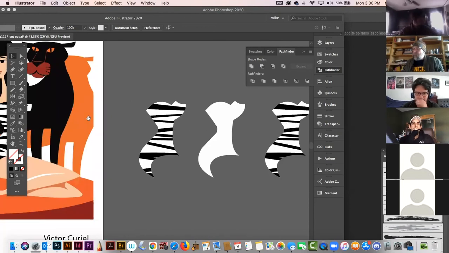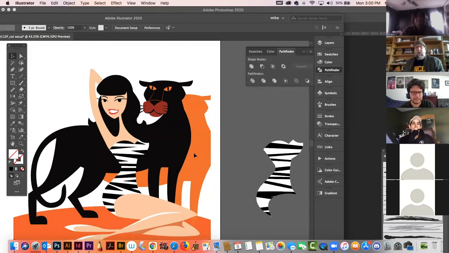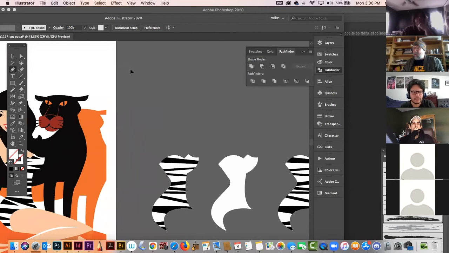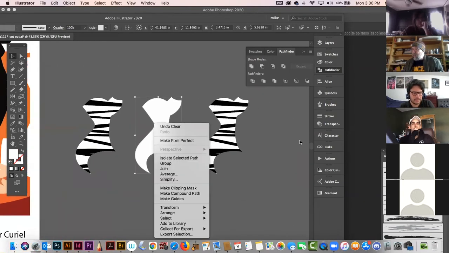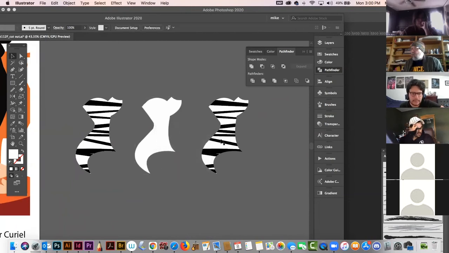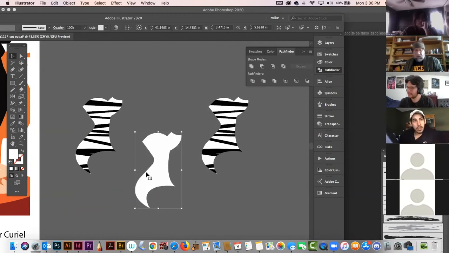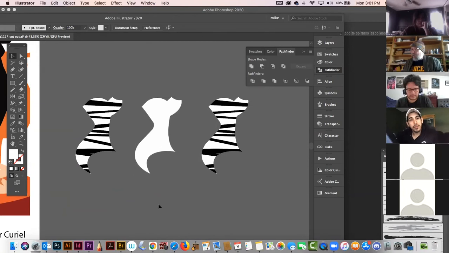I did have an issue when I was shaping the stuff from the reference. It wouldn't go in a straight line even with shift. So are you talking about when you're doing something like this and you want to go to a straight line? No, when I'm done shaping, I'm trying to move it away from the reference, the shape I made. Oh, like this? Like if I want to move this over here? Yes. Well, if you're holding shift, it's just going to constrain it sideways. I tried to do that, it wasn't doing it. That's weird. It just went down. That should do that. If I pull it really hard here, it'll pull down, but for the most part, it constrains it.